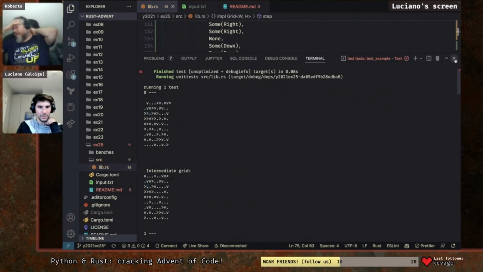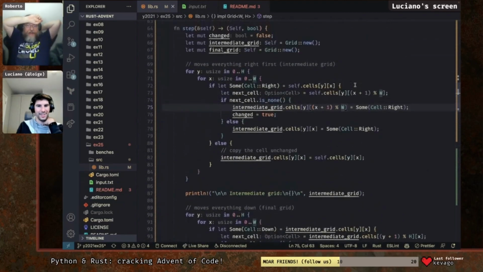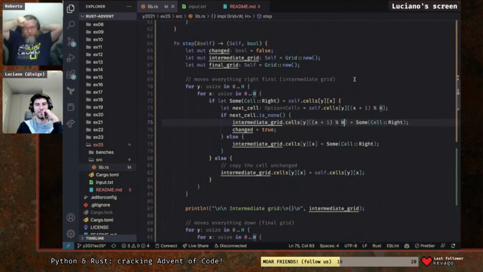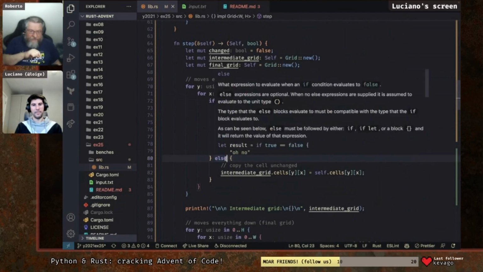Oh, yeah, I understood why. Oh, God. Okay. I know why. Illuminate me. I don't know. Because when we move it to a specific cell of intermediate that was empty, then in the else, in line 80, we copy the dot that we find on top of it. So in line 78? No, line 78 is fine. It stayed there. In line 80 we have to change the else to an else if it was a down.